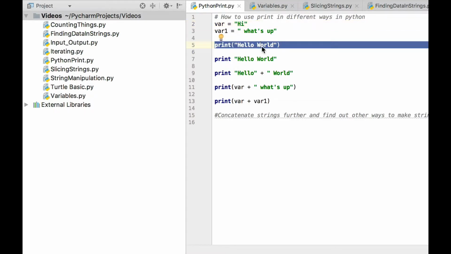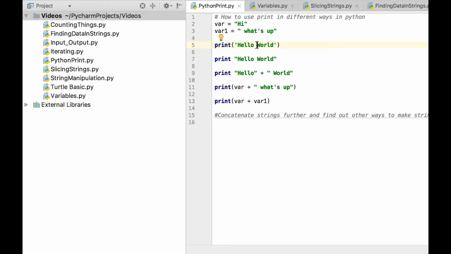So in the printing instance, print hello world. That's just going to print out hello world. As you can see, it's got the brackets, it's got the quotes. That's all. I've asked before why you need double quotes, and this is the reason. I changed it to single quotes, it works fine.